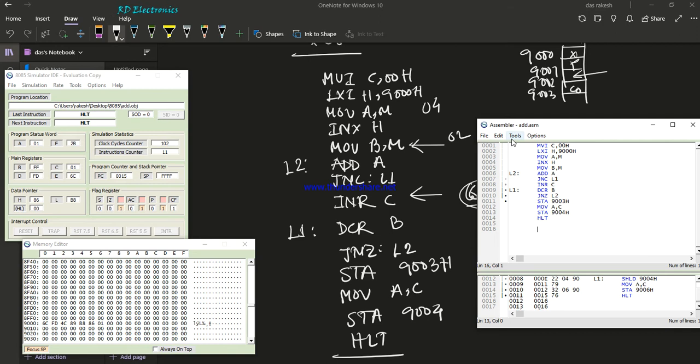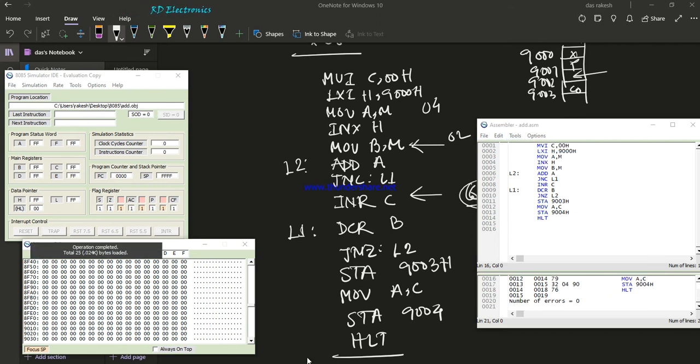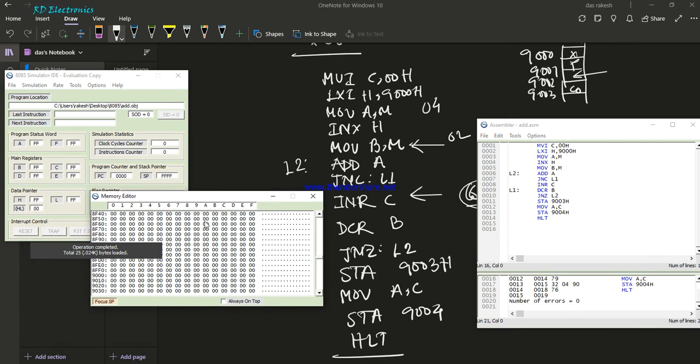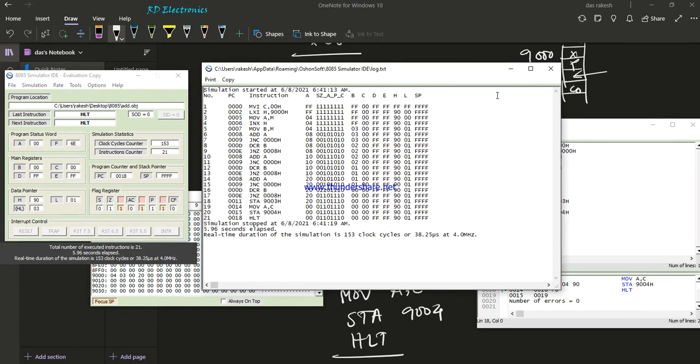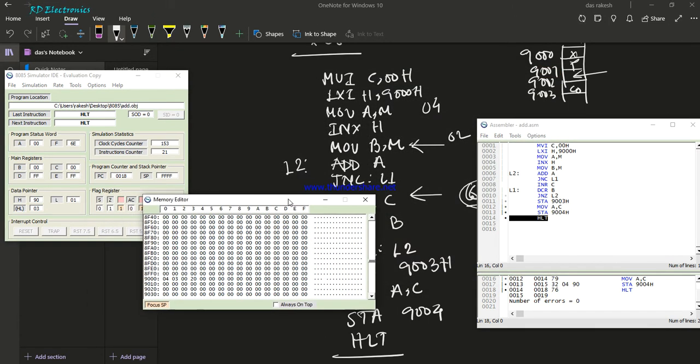Okay, so now first assemble and load, and after this program assembling we enter the numbers, say 4 and 3. So what is our result? 0C. Now check, is it okay or not? After the simulation, this is our log file generation. What is our answer? Here look, there is a problem in this answer. Why?